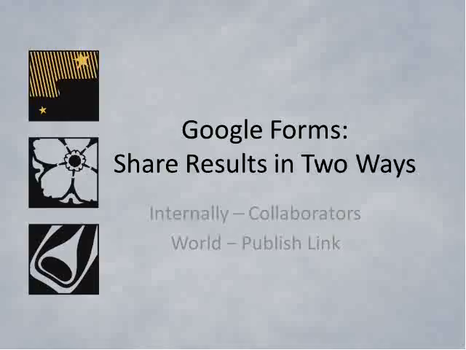And that's one of the two ways that you can share results from Google Forms. If you want to share it out to the world, just a summary, you can click on that Publish Analytics. There's a spot at the bottom of the form that says let people who submit surveys see other results.